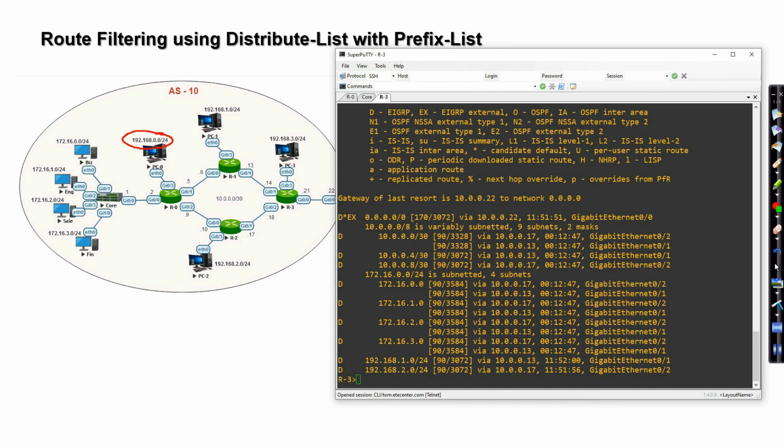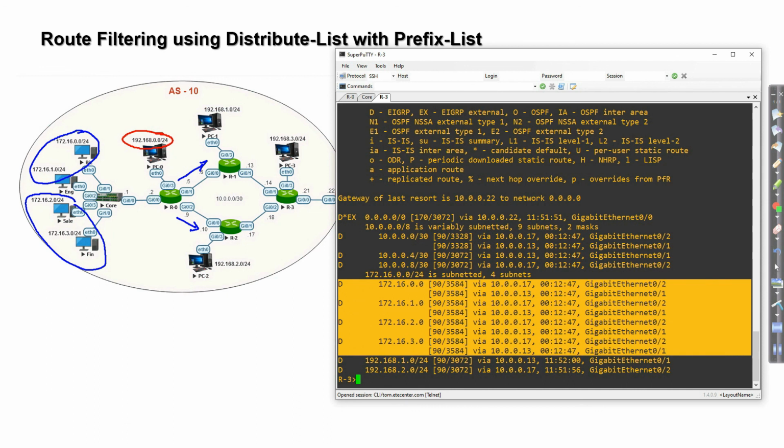Next we're going to create two more prefix lists. The first prefix list will match the business and engineering subnets. And on router 0 we'll filter that prefix list to router 1. The second prefix list will capture the sales and the financial department, as we'll filter that toward router 2. Let's review the routing table for router 3. It knows all four 172.16 networks and load balances between router 1 and router 2.